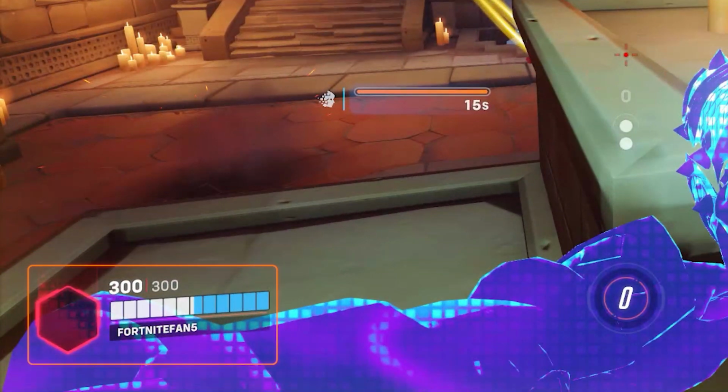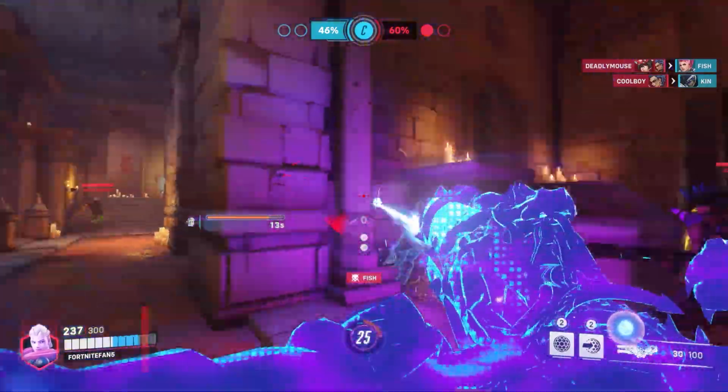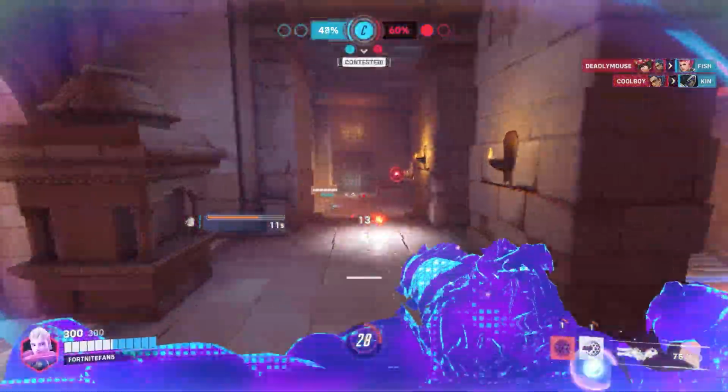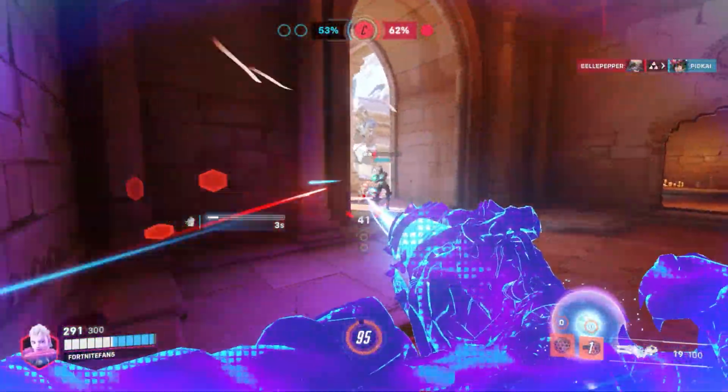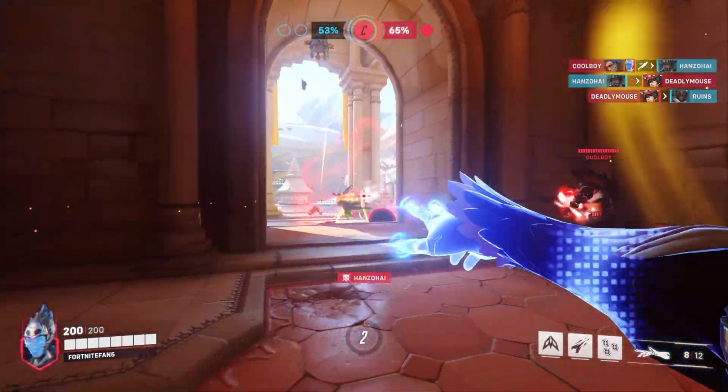Whenever you copy someone, you are able to get up to 300 base HP, and that is incredible for a character like Echo, where you have free reign just running into the enemy team with 300 HP that they not only have to get through, but after you transform back, they have to get through your health bar as well.